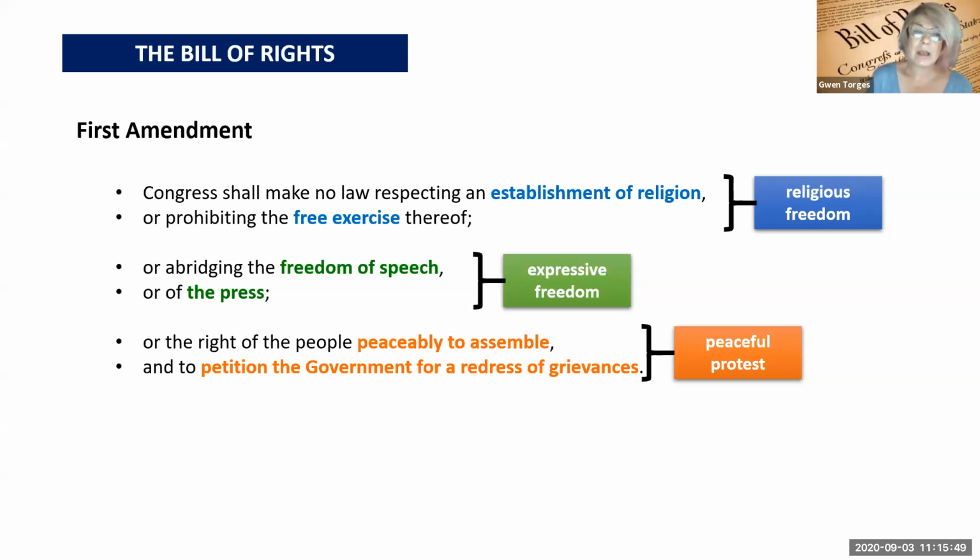When he was talking about state at that time, he was talking about the national government, because when the Bill of Rights was written, some of the states did have established churches. About half of them did. And so the Bill of Rights wasn't meant to get rid of states doing it. It was meant to get rid of the national government doing it. So yes, Thomas Jefferson thought there should be a wall of separation between the federal government and church. But there were differing views on this. And so we still today are arguing about the degree of separation between church and state. And every year on the docket, the Supreme Court hears yet another case that tries to refine further still how much separation there should be.